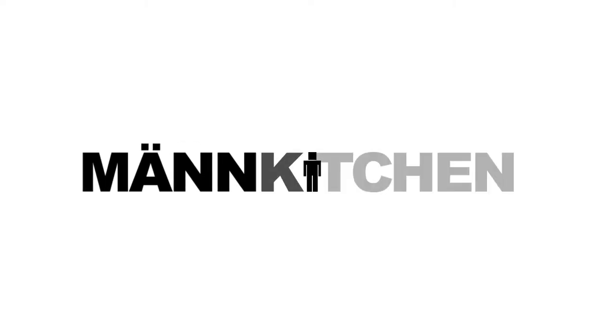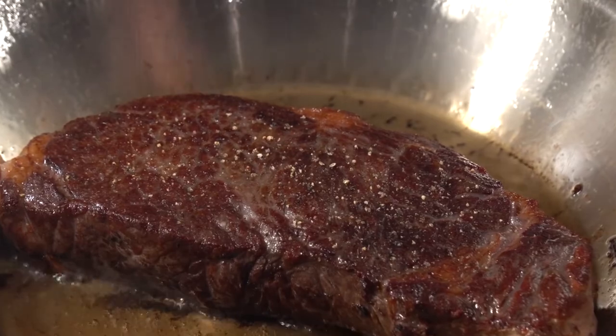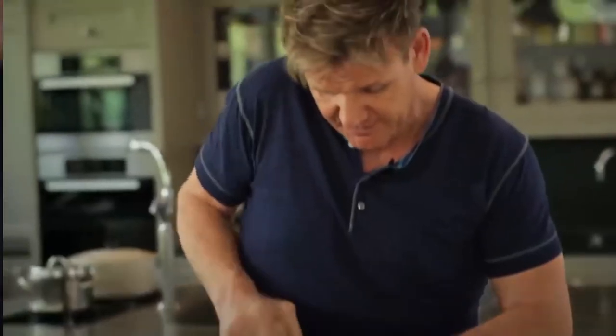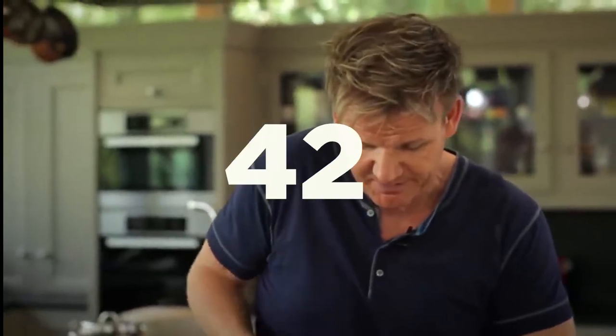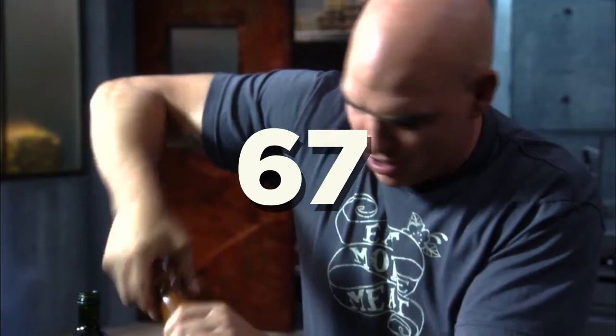I'm Cleve, founder of Man Kitchen, and I can count. The average pepper mill takes over 70 cranks to produce a single tablespoon of pepper, and the best pepper mills aren't much better. In his master class, Gordon Ramsay cranked his pepper mill 44 times for a single dish. Iron Chef Michael Symon cranked his mill 67 times to make pappardelle.